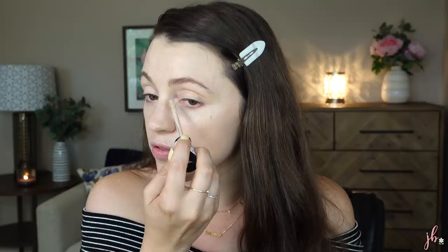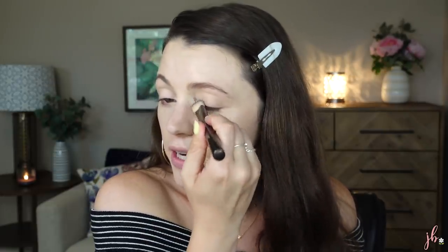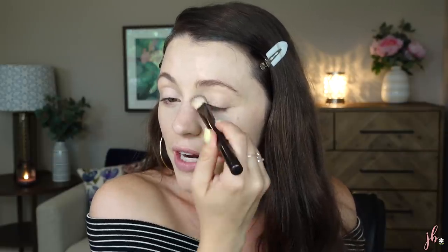The next product we're trying is from Essence — I spotted this at the store: it's their Camouflage Healthy Glow Concealer. Ultra-covering texture with light-reflecting pigments for a healthy glow. It's got vitamin E, pro-vitamin B5, it's long-lasting and waterproof. It's got a triangular doe foot. I got some serious dark circles today. It's definitely a thinner formula than a lot of ones I use, but if it's going to cover what I need, the thinner is actually kind of nice. It definitely covered — it looks pretty good. I got shade 20 Light Neutral.